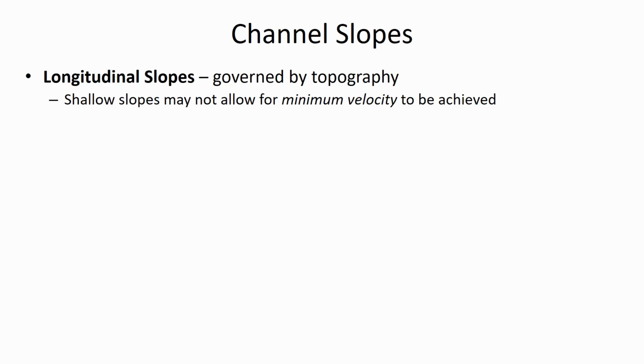There's 2 channel slopes that we have to distinguish between. And one is the longitudinal slope. That's the slope that the water is flowing in that direction. If you have a really shallow slope, then the water is going to move with a low velocity. It will give greater depths. And one of the things that we have to be checking on is minimum velocity. Why was minimum velocity important in sewers? Sediment buildup. So the same thing is going to be something we check on here in open channels.